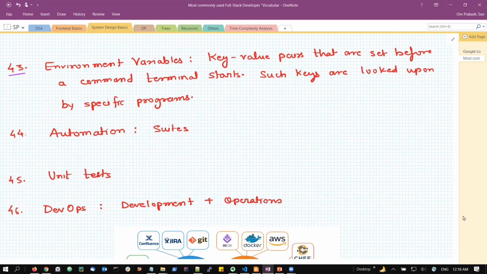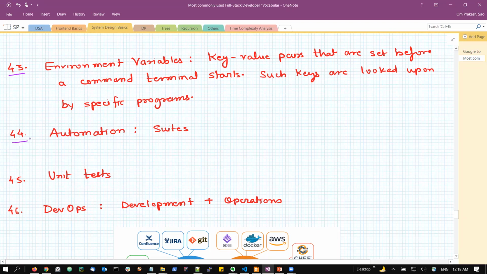Similar to that, different software uses different environment variables, and while installing that software, it will set an environment variable corresponding to its usage. So environment variables are nothing but key-value pairs that are set before a command terminal starts. Whenever a new command terminal starts, it sets all the environment variables which you have set for the system. And such keys are looked up by specific programs. By default, PATH is the environment variable which is looked up.